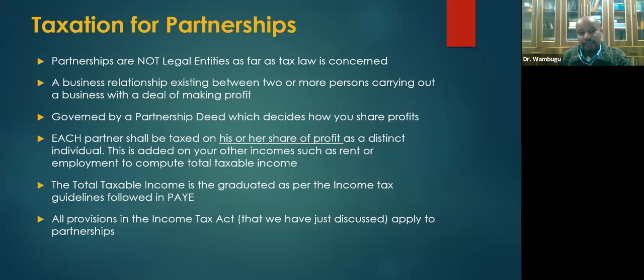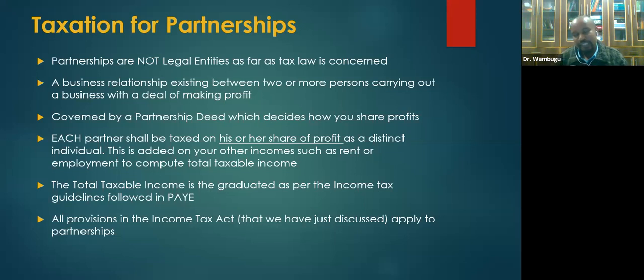So what happens is that partnerships are not legal entities as far as tax law is concerned. So it's just like a sole proprietorship. But in this case, partnerships don't pay taxes. It is the partners themselves that pay the taxes. So partnerships are business relationships existing between two or more persons carrying out a business with a view of making a profit. They are governed by a partnership deed, which decides how you share the profits. So each partner will be taxed at his or her share of profit.